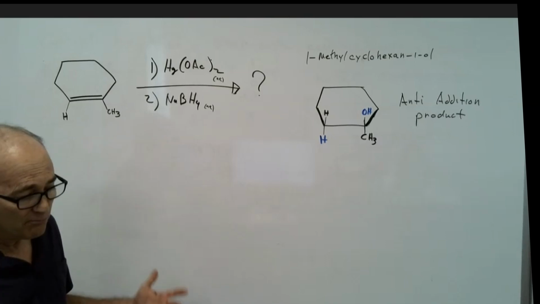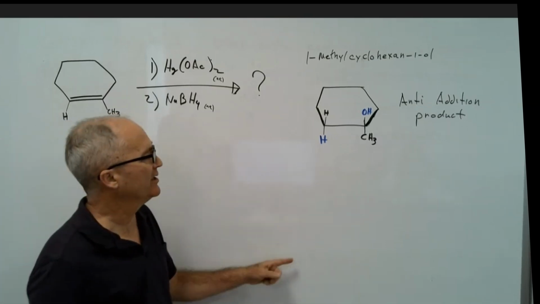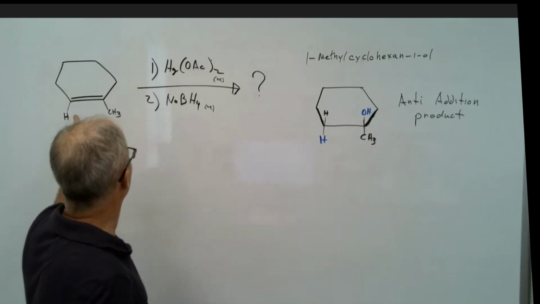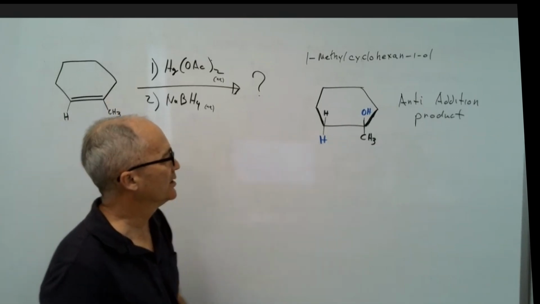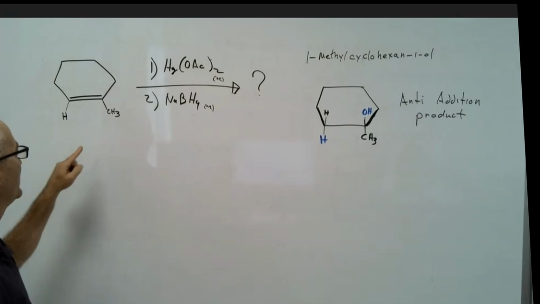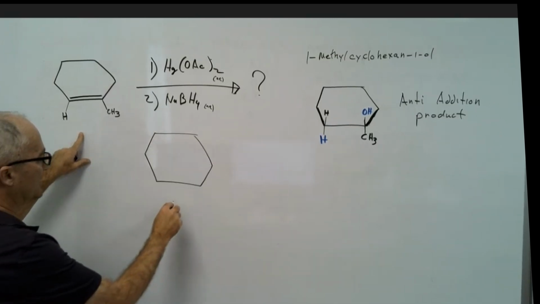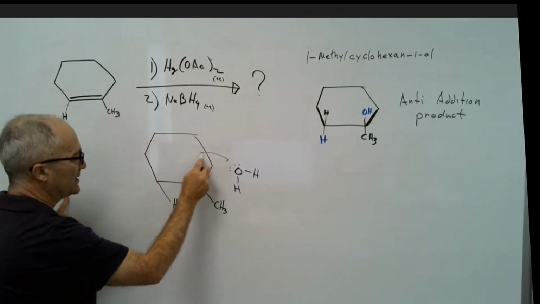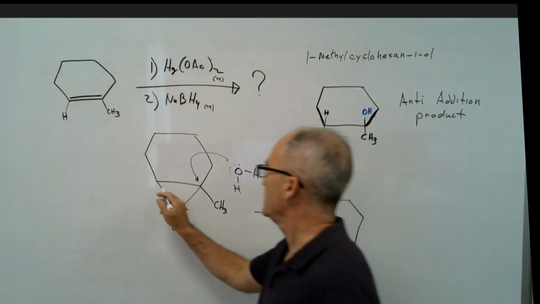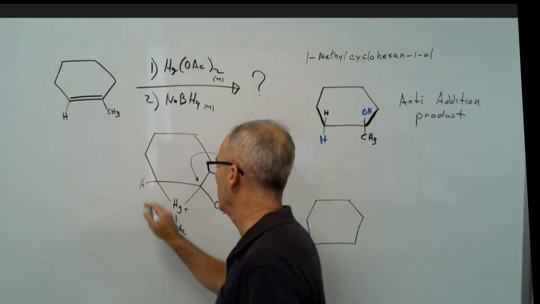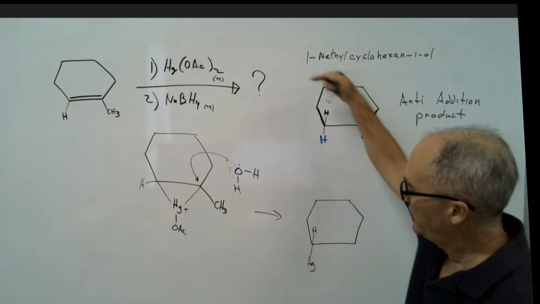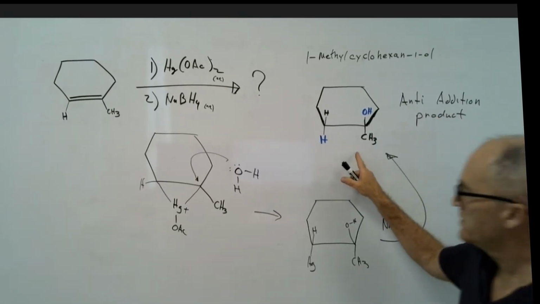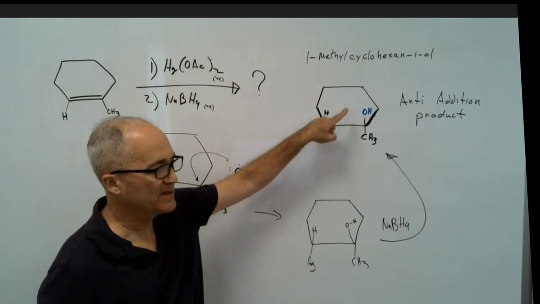We already know that it's Markovnikov regioselectivity, and that the rich are going to get richer, and the OH is going to go there. This thing had one hydrogen, this thing has no hydrogen, this thing's going to get two. But now if I work real hard and try and draw the intermediate, I'm going to have to draw something that looks like this. This water wants to hit the more substituted carbon. So there's kind of a hydrogen sticking out here. I'm going to put it up there. This comes this way, and then when we add the sodium borohydride, we're going to get this product here. So these are on opposite sides of the ring.